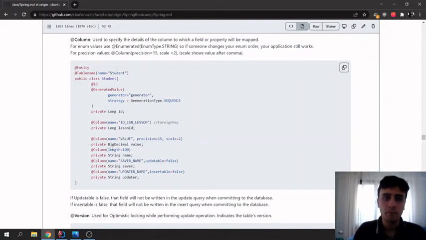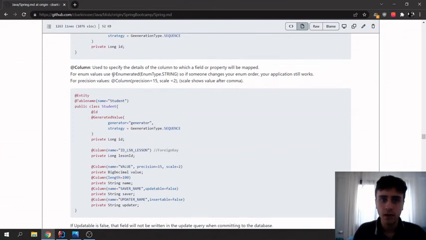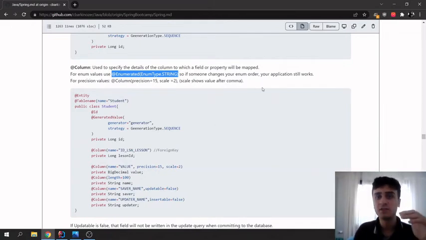And for big decimal values, we can give precision and scale. We also give names. And for enums, we add enumerated enum type string, if it's a string, of course. So if someone changes your enum order, your application still works.